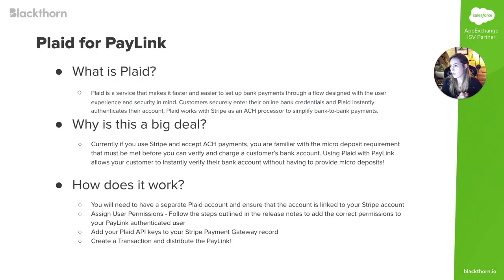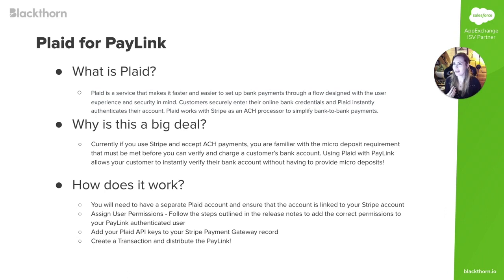The first new feature we're going to look at is Plaid for PayLink. So what is Plaid? For those of you who may not be familiar, Plaid is a service that makes it faster and easier to set up secure bank payment options for your customers. Customers can securely enter their online bank credentials, and Plaid instantly authenticates that bank account during a checkout process. Plaid works with Stripe as an ACH processor.